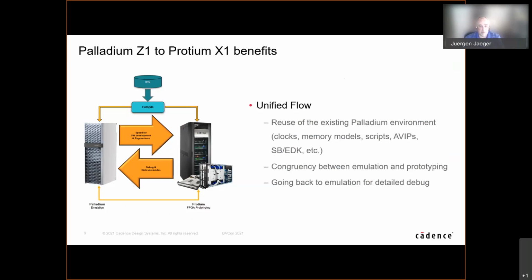This now provides the functional congruency between emulation and prototyping and allows difficult hardware bugs to be debugged in emulation, while software issues can easily be identified and debugged on Protium.